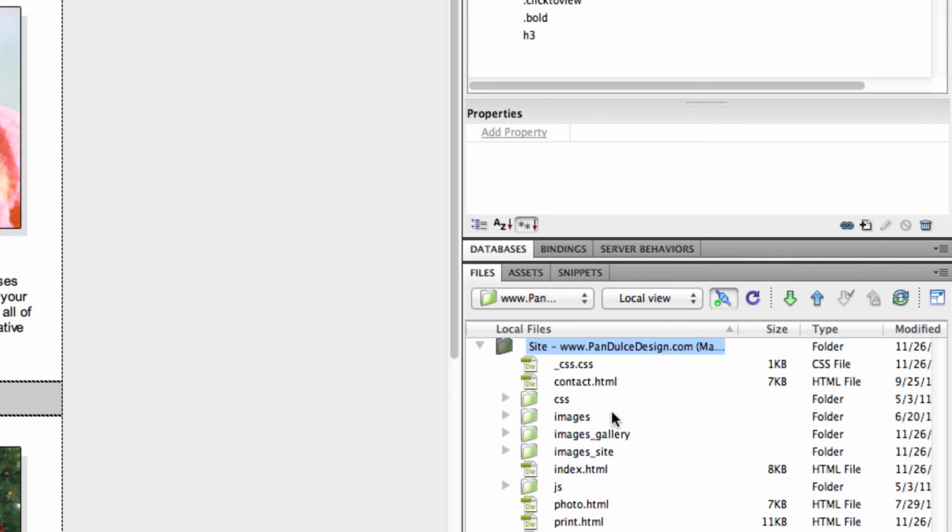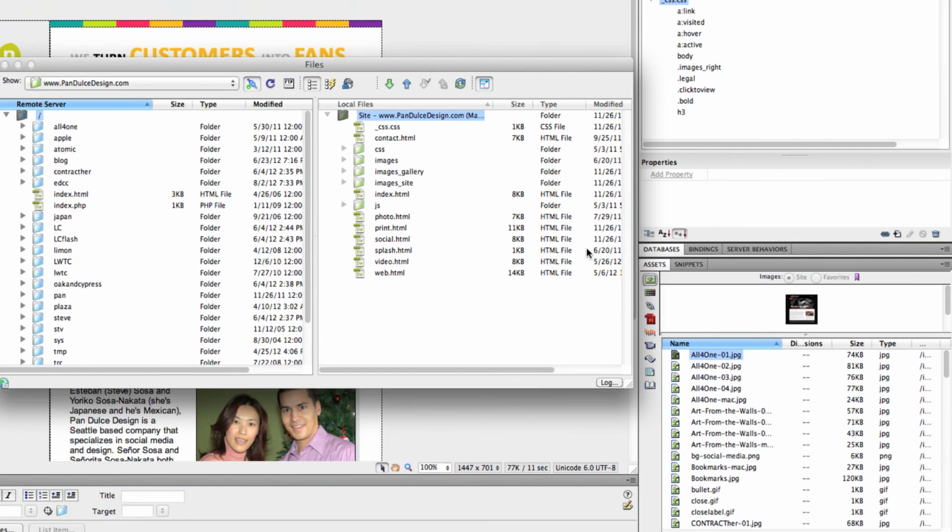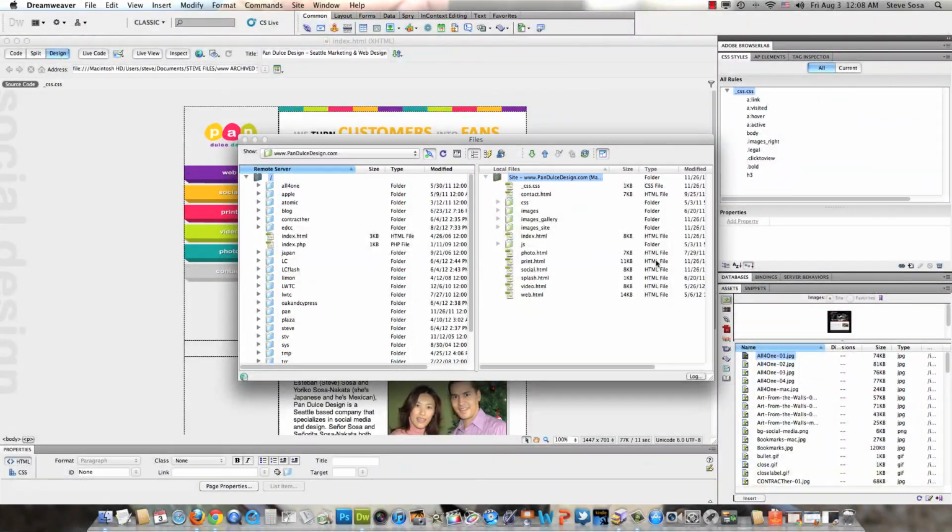Now, in order for me to see the changes that I've made locally versus the changes that are remote, I'm going to have to click on this little enlarge icon here. In class I call this the embiggen button. So this will expand and show you a local versus a remote view of your site. So I'm going to go ahead and click on that and then zoom back out here. So now you see on the right hand side I've got my local files versus my remote files on the left hand side. So in this case, I mapped to the root of shooting the video website.